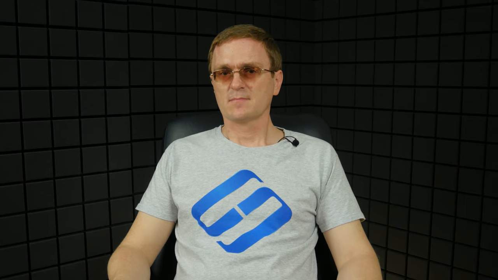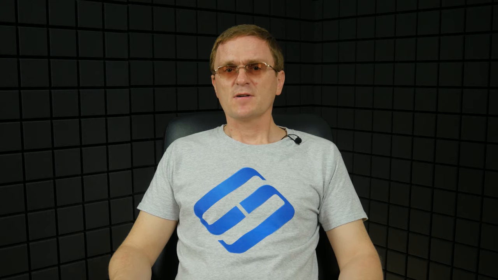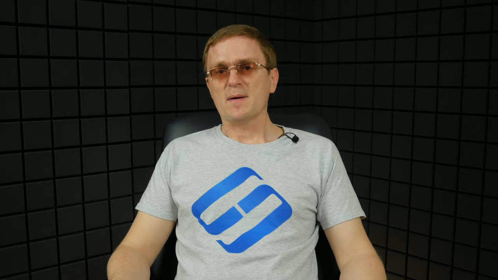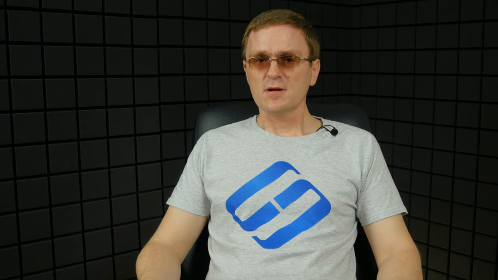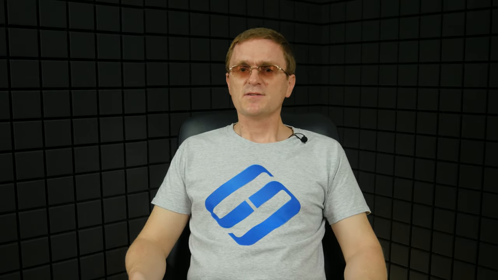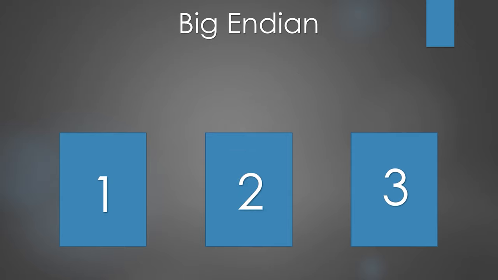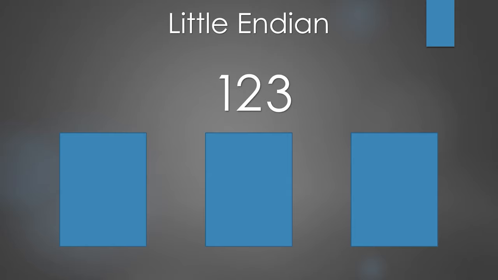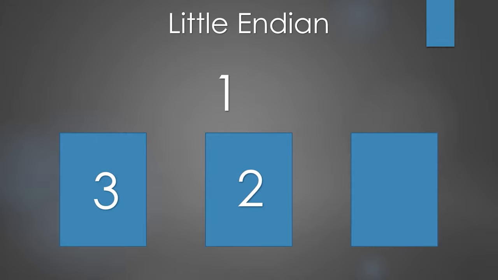Another feature to pay attention to is the order or sequence of writing bytes. In computing, all information is represented in sequences of bytes. If a certain figure cannot be represented as one byte, it really matters in which order bytes will be written to the computer's memory. With the exception of mixed and inverted orders, there are two main ways to write bytes: Big Endian and Little Endian. The first one, Big Endian, will write bytes left to right — for example, the figure 123 is written as 1, 2, 3. The second order, Little Endian, will write bytes in an inverse order, and the same figure 123 will be written as 3, 2, 1.